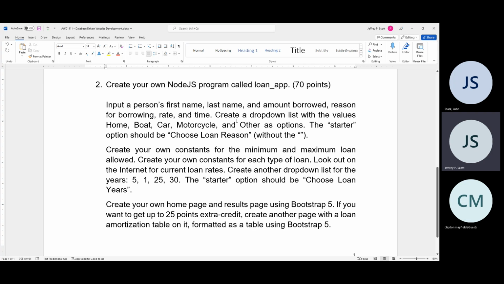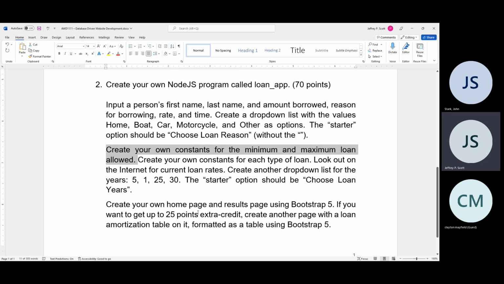So create some kind of drop-down list, and the options of what they're borrowing it for can be home, boat, car, motorcycle, and others. You should have a drop down, and the first thing in there should say something like choose loan reason. You can create your own constants for the minimum and maximum amount that somebody can borrow.